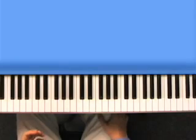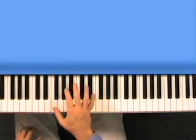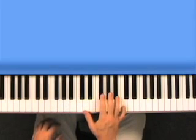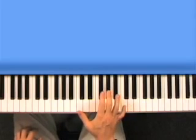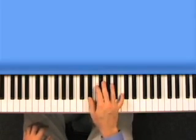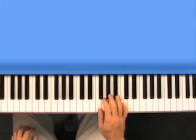Although these licks are some secrets and some tricks that you can have up your sleeve to make sure you know what to play when you see certain types of chords. Now, when we're playing the blues, improvisation is usually going to come from the blues scale, from the notes in the chord that you're playing, or from some of these blues licks, and lots of different combinations. The only difference between a seasoned professional and someone who's just learning for the first time is that a professional knows all the different combinations to put this together in. And that's why players can solo for such a long time.